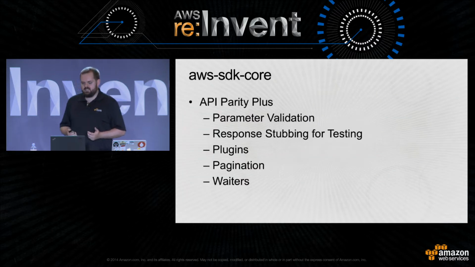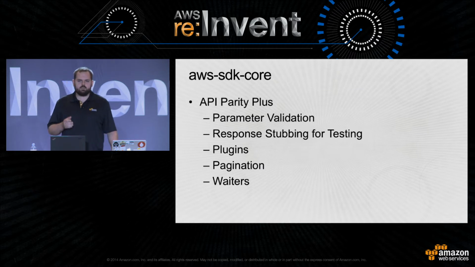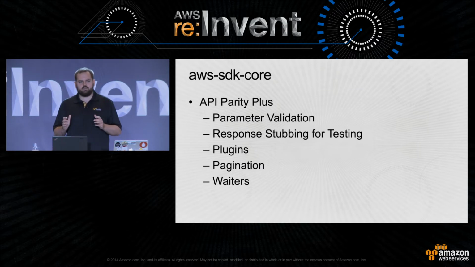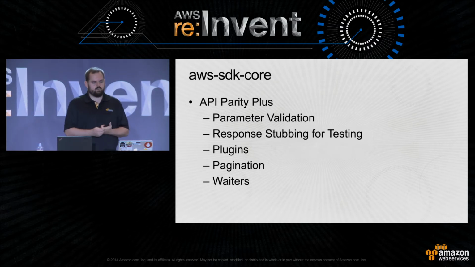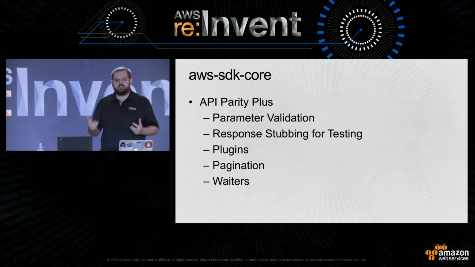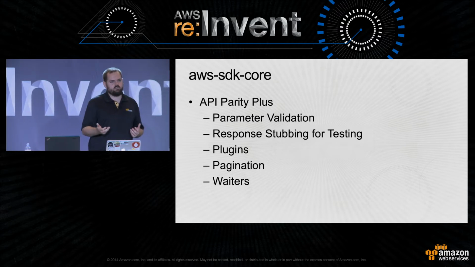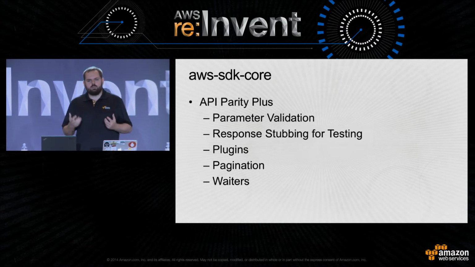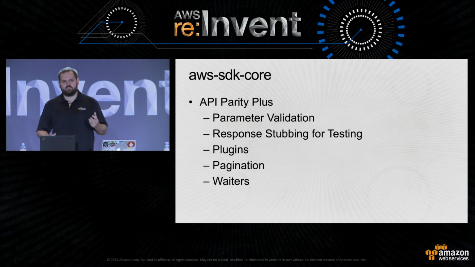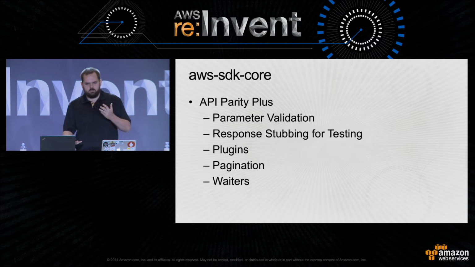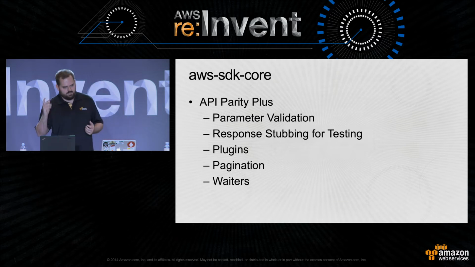What we like to look at it as is parity plus. So you get your one-to-one mapping of the APIs, but we also provide parameter validation. So if something's missing that's required, we'll tell you about it. If you do a lot of testing, and I know I've talked to some of you here at the conference today who really would appreciate better mocking support. Well, in V2, we give you fully featured response stubs so that you don't have to write out a fully valid response. You can just write the parts you care about, and then we'll give you default values for everything else, which includes, and someone was asking about this, mocking for errors.